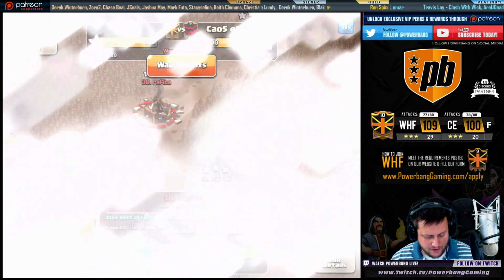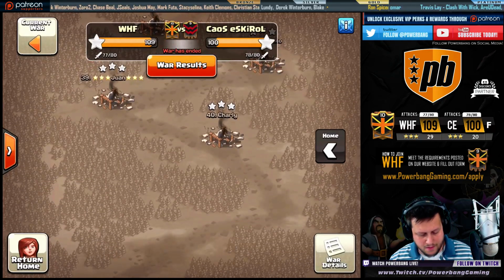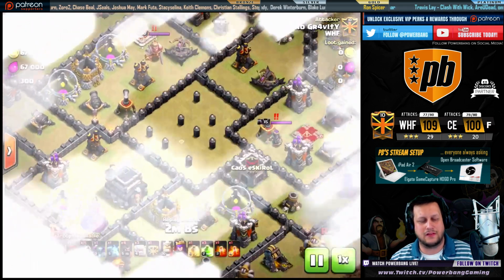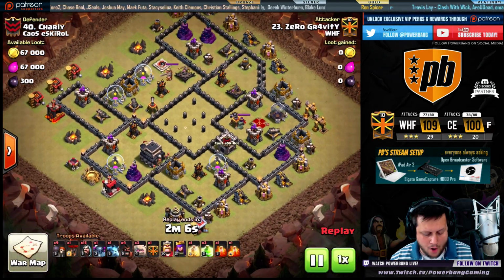Very nice work, man. Very efficient. All right, guys, let's look at one more. Let's look at number 40 here, and this is a kind of an Avalanche hybrid army.